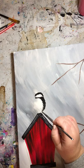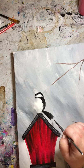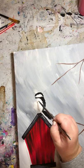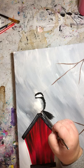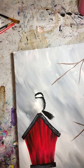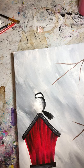We also need to give him a little tail. I'm gonna start right about here with just black and just pull a little bit out like that, wisping the ends. Let's give our brush a rinse. And then I'm gonna pick up just white paint. And I'm gonna come right beside, and you're gonna wanna catch this while it's still wet, your black is still wet, because we want our white to slightly overlap, making these little brush strokes so we kind of turn a little bit gray. And we're gonna do the same thing, white paint to his head and what I'll call his cheek. Just like that. Let's give our brush another rinse.